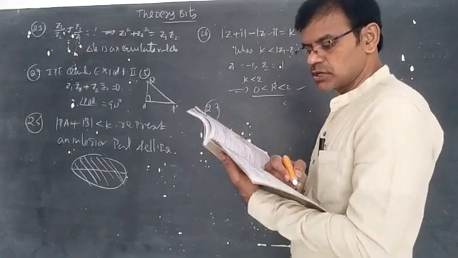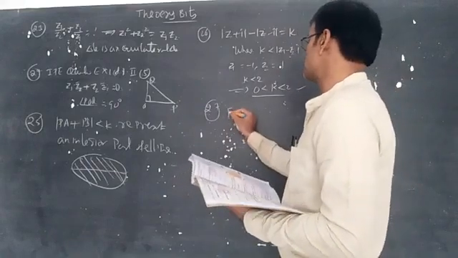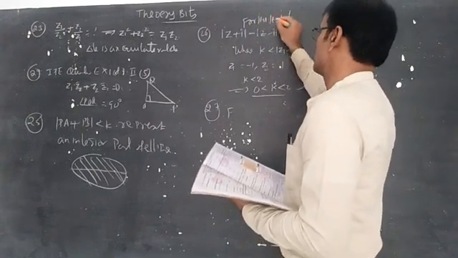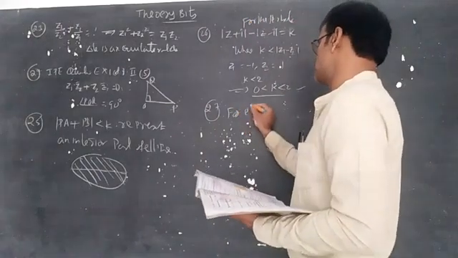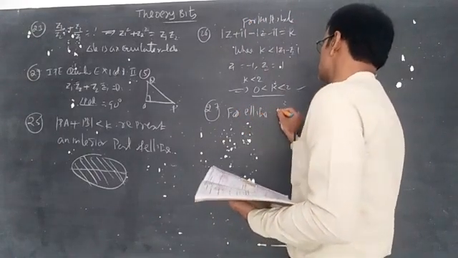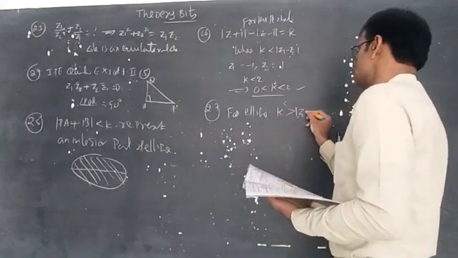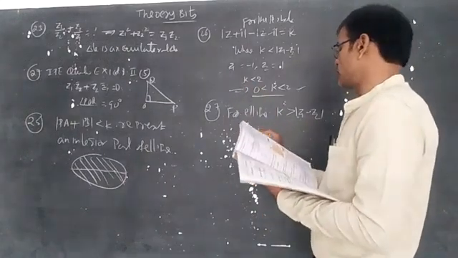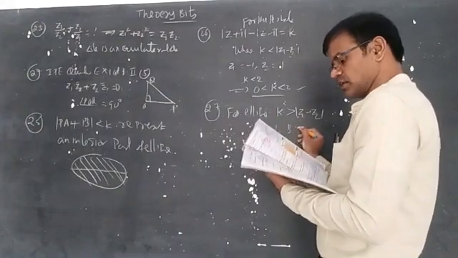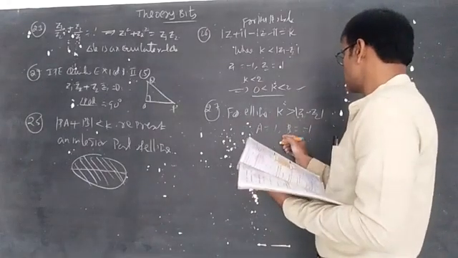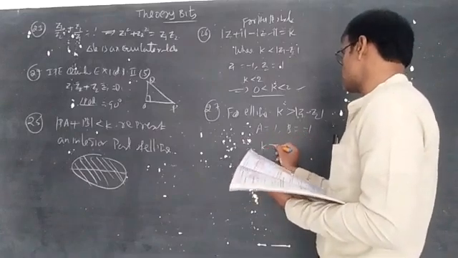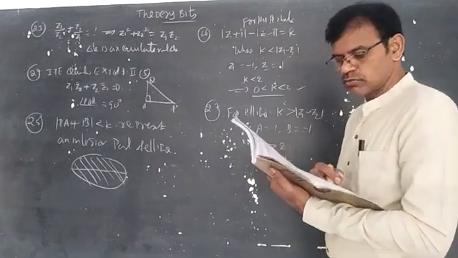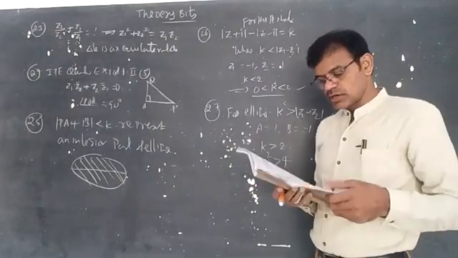Next one, the equation can represent an ellipse. This was for hyperbola; for an ellipse, the condition is reversed. So K greater than modulus of Z1 minus Z2. Here A is equal to 1 and B is equal to minus 1, so A minus B, 1 minus of minus 1 becomes 2. By squaring both sides, K square greater than 4. That's all, the third option.